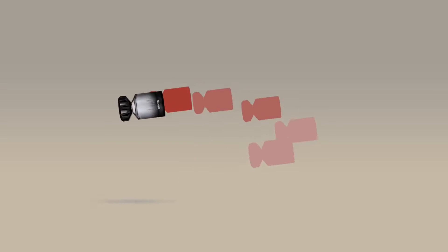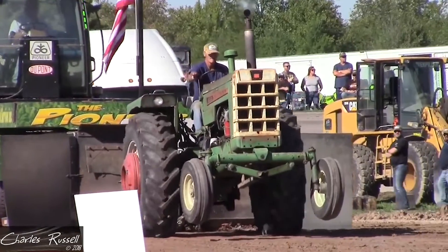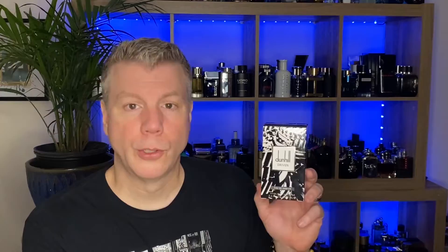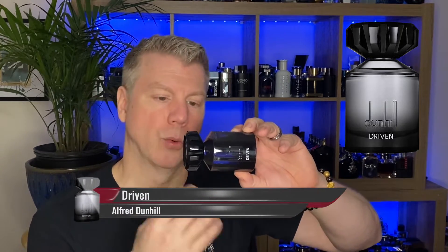I really do dig the box — it's kind of art deco, all black and white. On the very top is a reverse embossed stamp that says Dunhill. On the front you've got a silver box with Dunhill Driven in black, and all across the box it's probably all one picture — if you were to unfold the box it actually looks like it could be a racing scene. Driven is an Eau de Parfum concentration, this is a 100ml bottle. The presentation, put on its side, you can see they meant this to be kind of like the axle of a race car.